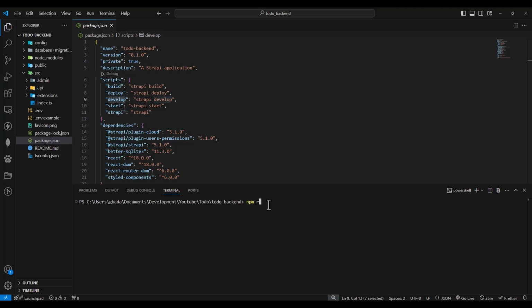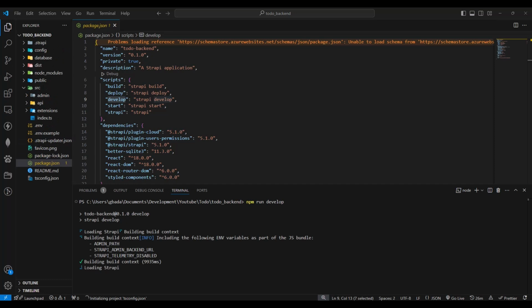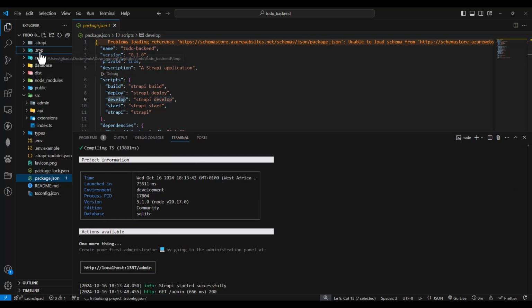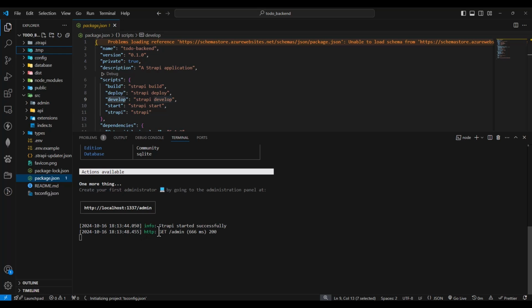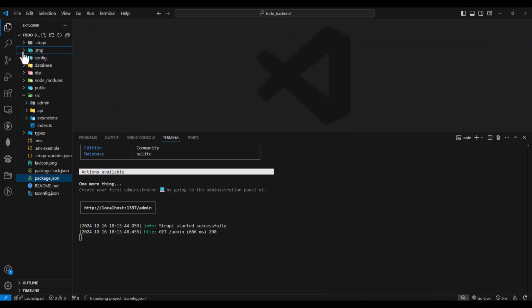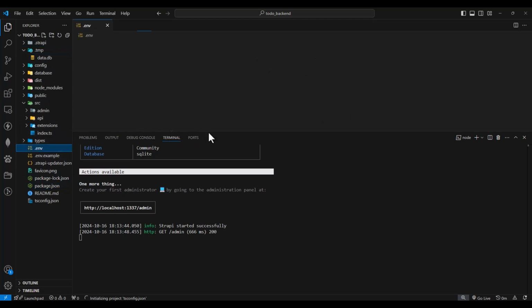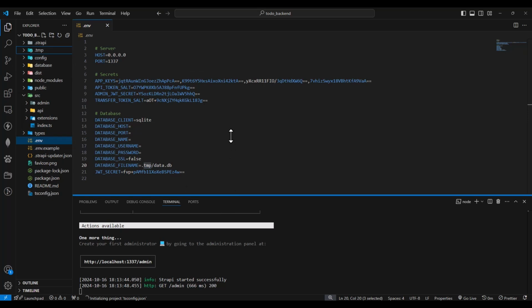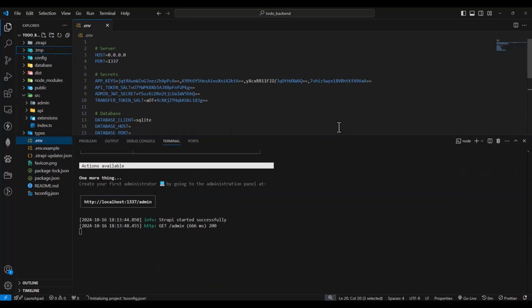So which I'm going to do right here. Once you have your project successfully running like this, as you can see, the other time I was checking for where the database is, that was because I haven't run the project. It's only when you run it for the first time that your database will be created. If you check your env file here, you can see the database name is inside tmp, then slash data.db, as you can see on this side. Once you run your project from here, we are done with everything in this VS Code. We no longer need it.